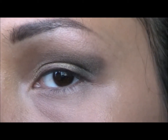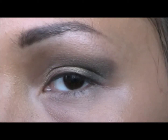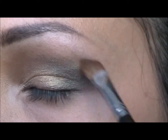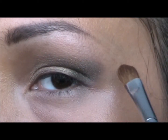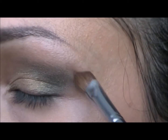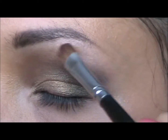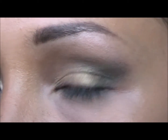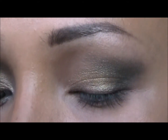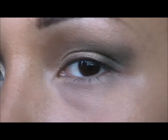Once it's the shape that you want, then go ahead. I'm just going to lightly blend around the edges to make it seem more like it's fading in than just blunt, or make it more fading out, because that's still the kind of look I'm going for today.